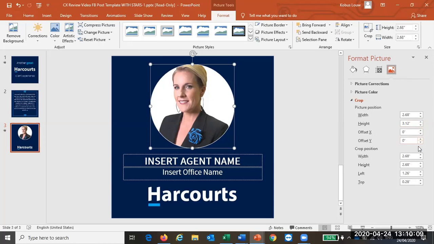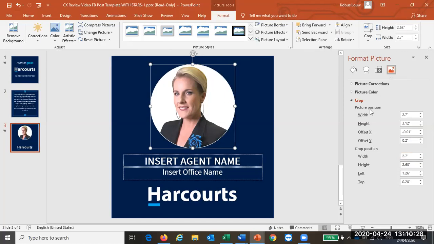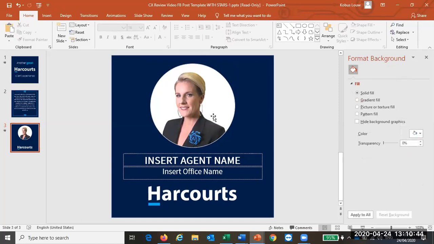So what I want to do is, let's just play with this a little bit. No, that's not going to work. I want to move it down slightly. But I also want to actually get the size a little bit smaller. So I think that's pretty much what Robin would look like. And if I'm happy with that, then I can insert the name.